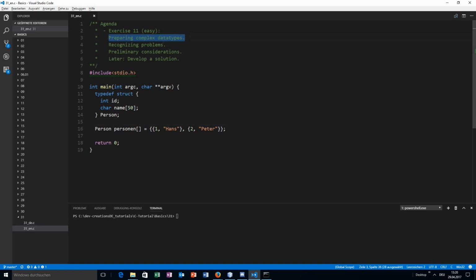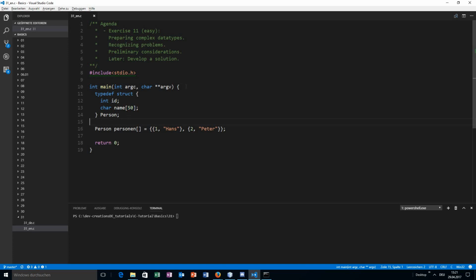Like I said, we are going to prepare for complex data types. We will recognize a problem now in a C-level language. We will make some considerations up front before we develop our own solution, which is what we are going to do later on. So in this first video, we just want to see what the problem is, what's going on here, and what we are going to do next.